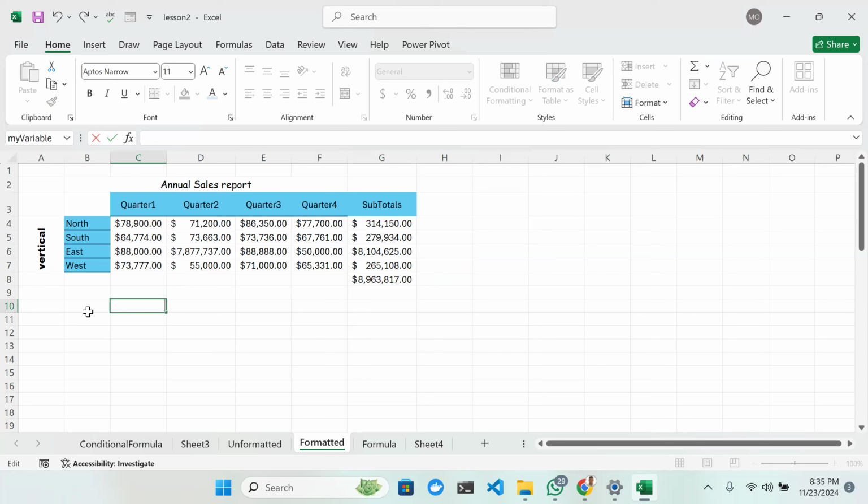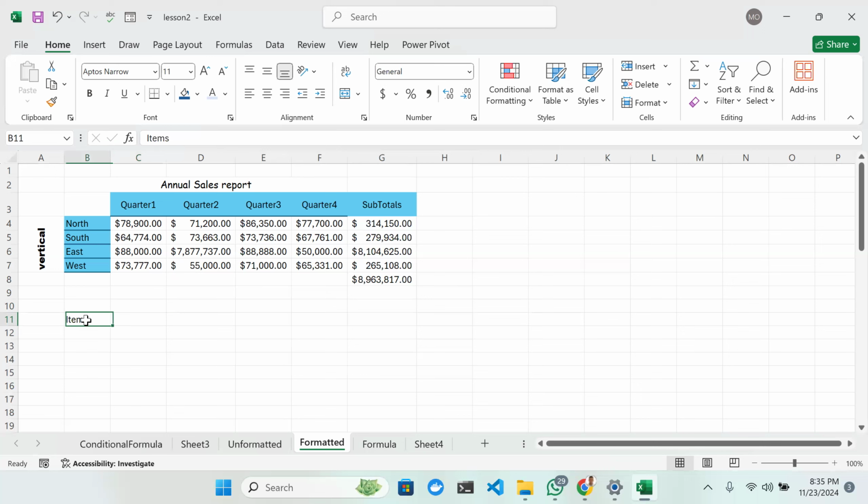Let's say we want to have items, and sales too.